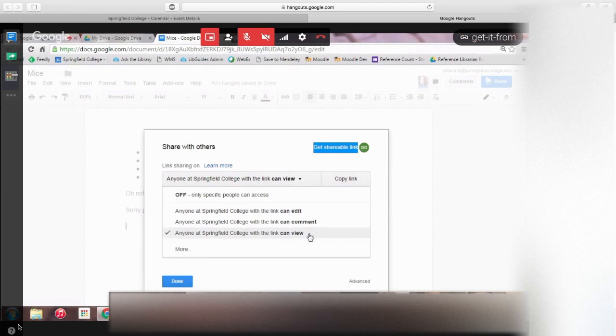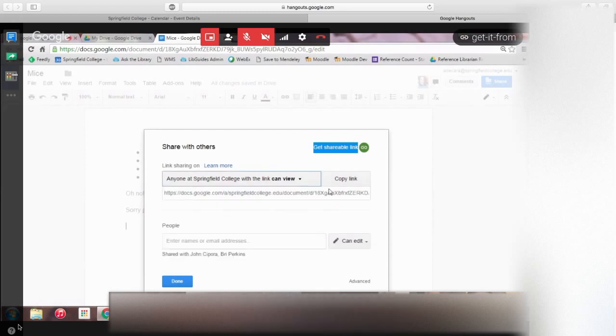So it starts at the lowest level of permissions. It's letting them look at it but not do anything else to it. So I am going to go ahead and choose that.